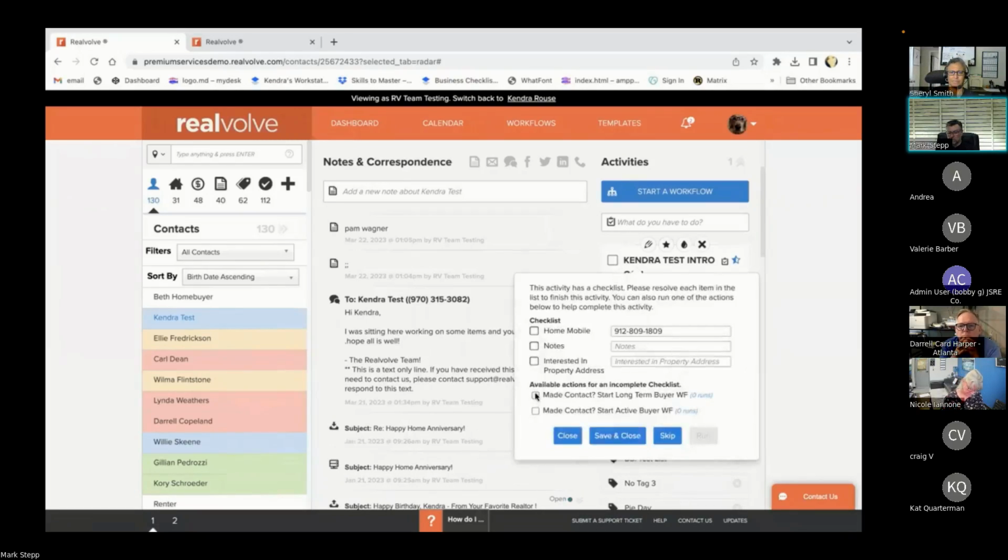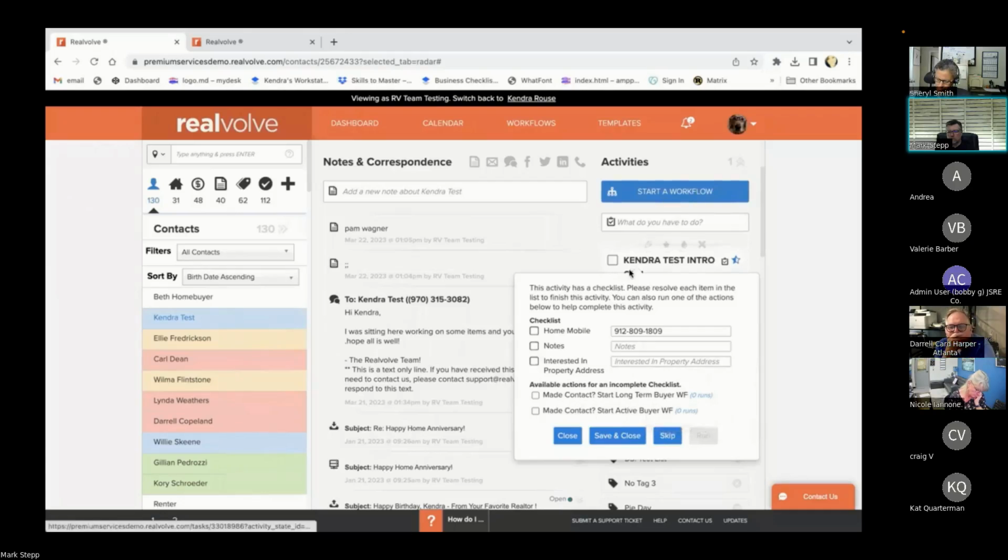And so in this case, I have created 2 actions in anticipation of what their next step is. One of them is going to be long-term buyer and the other is active buyer. So if I get a hold of this lead and I vet them and they tell me they're going to do something, but not for 6 months, I'd probably start them on my long-term buyer workflow so that I could continue nurture attempts, monthly phone calls, educational emails, things like that. Whereas if I got a hold of them and they're ready to start looking at property and I'm going to be working with them, I would want to start them on active buyer workflow.